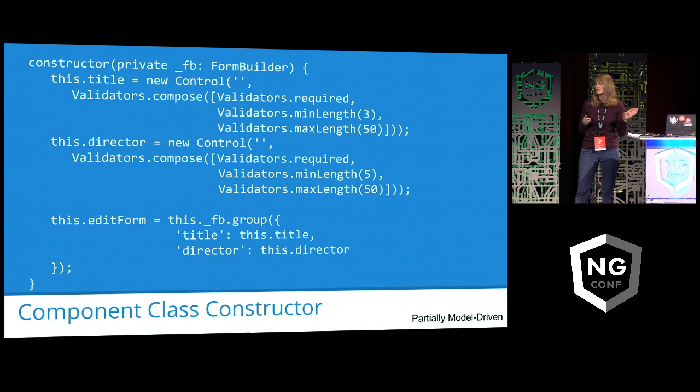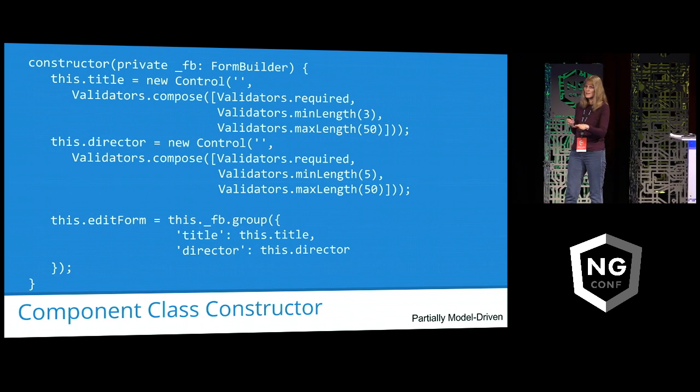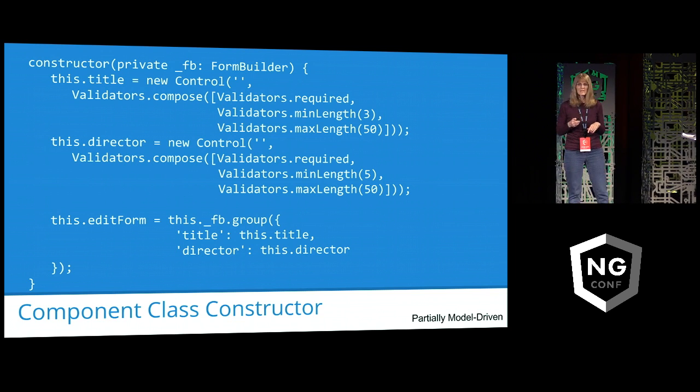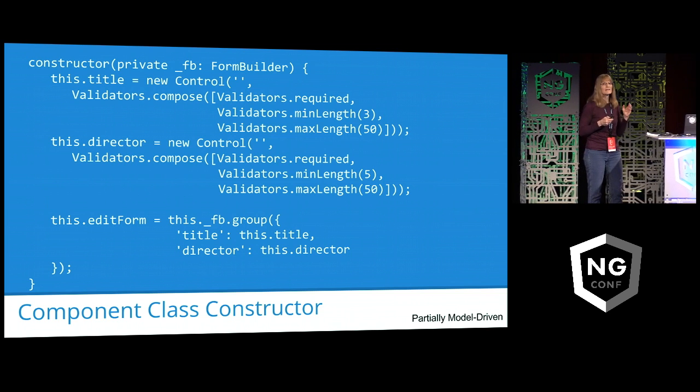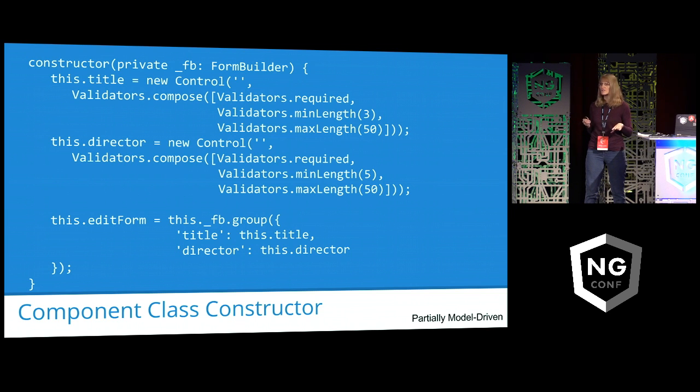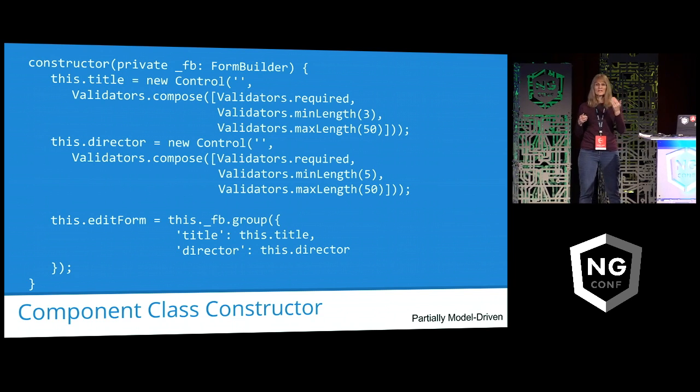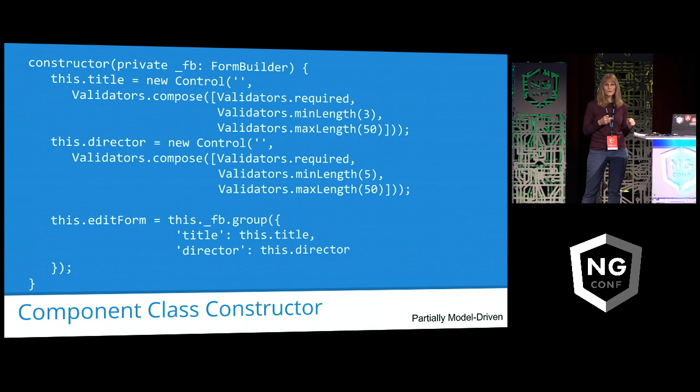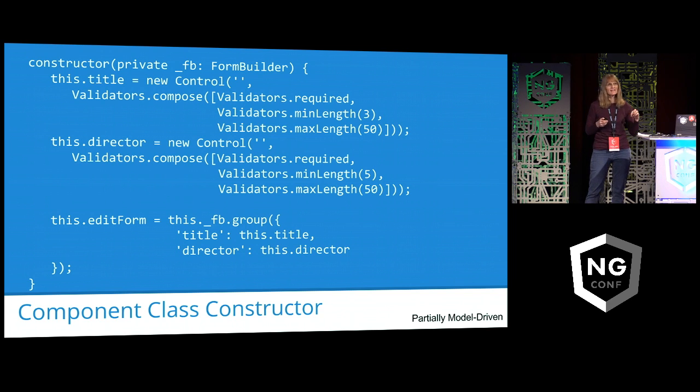Then at the bottom, I'm creating the form, or setting up the form group for the form. So the form group method is expecting a collection of key and value pairs. The key is the name of the control, as it's keeping its name, and the value is the actual instance of the control. Okay, so we're going to be binding ng-control to this name, to this title, to this director. We're also going to be binding our title properties, our director property, and our edit form property.